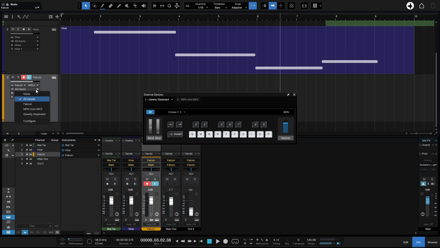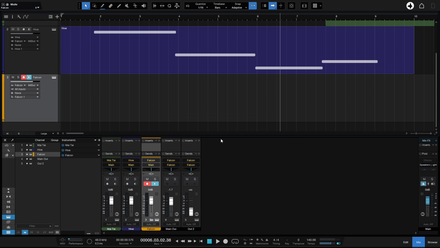And if you happen to notice, if you have a good eye, Falcon is showing up here. That's because Falcon has functionality where we can use the arpeggiators within Falcon to send MIDI information to other instruments as well. So if I were to come here and choose the Falcon, I can send arpeggiation from Falcon, and the arpeggiation would send MIDI information to this Hive. So if you saw that and were a little bit confused why, that's the reason why.